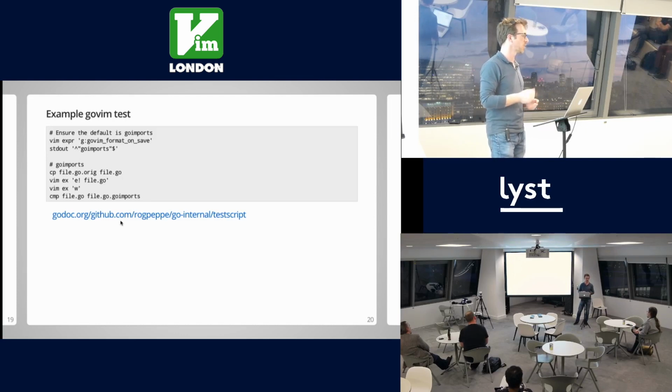The one thing we don't have coverage for at the moment is things like hover, but that's because Vim itself doesn't actually allow you to test or simulate where the mouse is. I think Bram is working on adding that, because there's no Vim test coverage for that in the first place either. And as soon as we get that, we'll be able to add those tests into govim as well. So that's pretty much it.